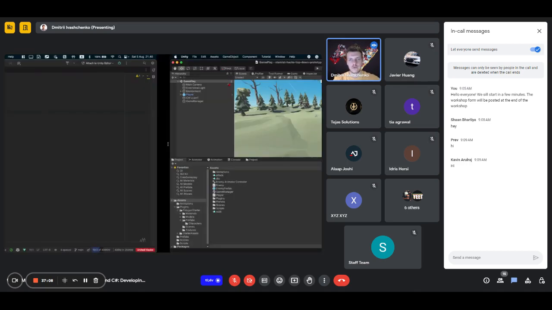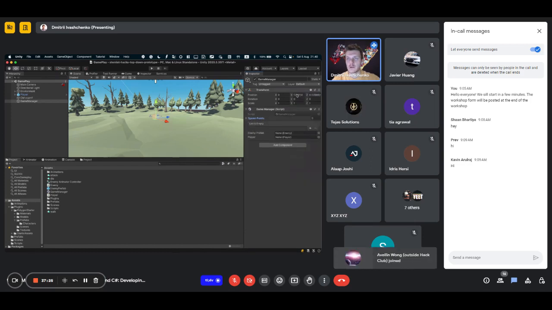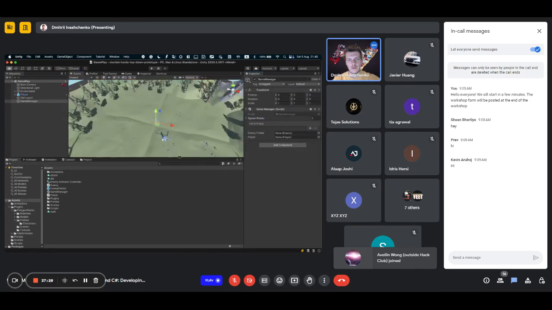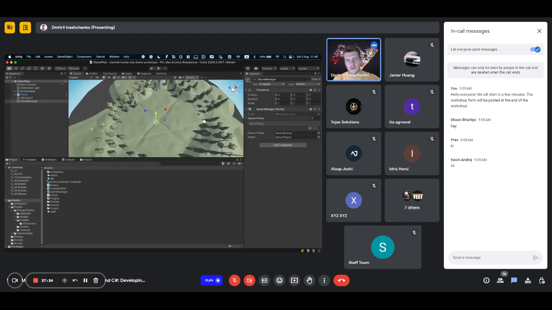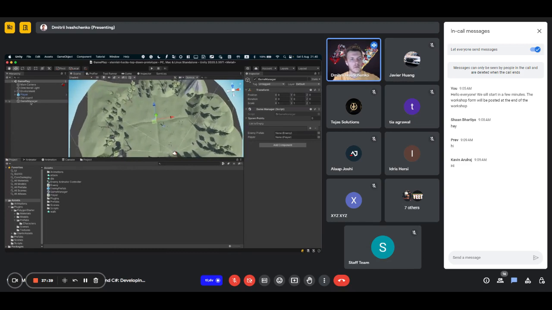Yeah, and now we can move to our editor, recompile our code. Let's wait a bit. Yeah, now we have all these fields, and I wanted to create some spawn points. Let's reset the position and start. So this is our player, our ground, and I wanted to add a new empty object here.